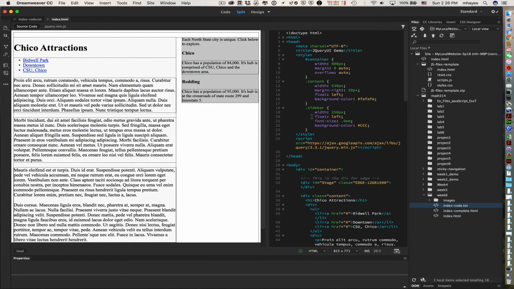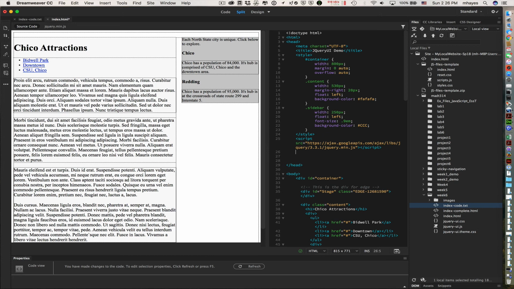We can start working on our file again. So I still have my cursor up here in the head section. I need to add a couple things up here. You notice I'm right below the script line right there for jQuery itself. Now I need to tie in those other files that I just had. So first, let's get that new JavaScript file they gave us.